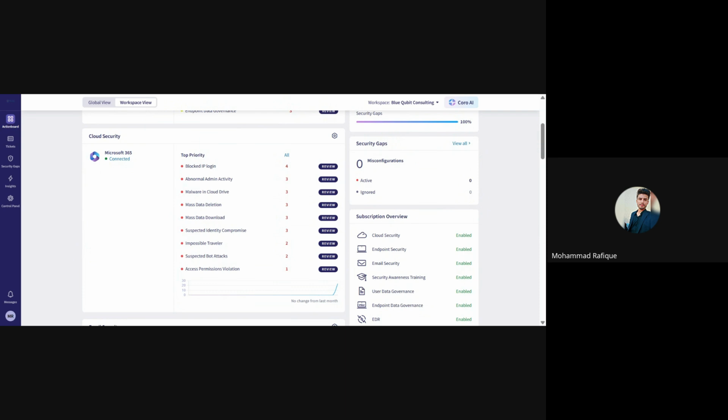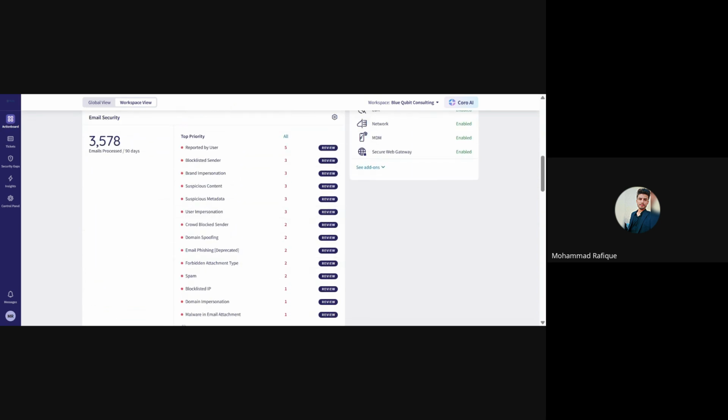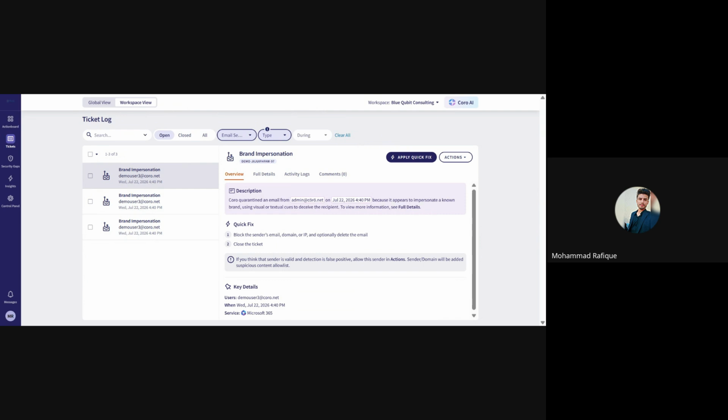So now let's look at another, which is brand impersonation. Yeah, here it is. This is one of the most convincing email attacks. Attackers know that users trust familiar brands: Microsoft, Google, Adobe, banks, delivery companies, and well-known technology providers.